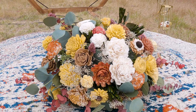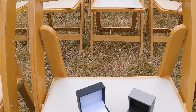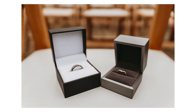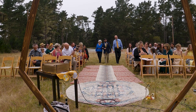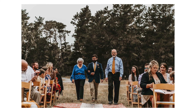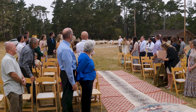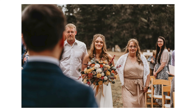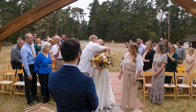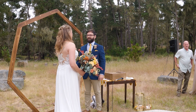We had a good amount of time before the ceremony started, so I grabbed her flowers and some of the details and went over to the ceremony area to capture detailed shots. It was a beautiful, very private, family- and friends-oriented small wedding ceremony. It was tucked in the trees in a beautiful grove — a really special, intimate time. These are one of my favorite types of weddings because it's all about the relationships, the chemistry, the family being there to celebrate. They weren't focused on a huge production; they just wanted to get married and share that time with friends and family.